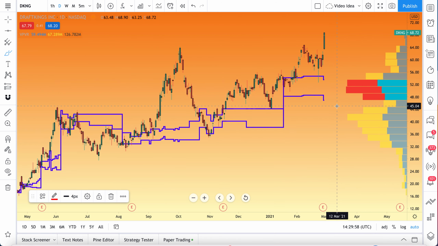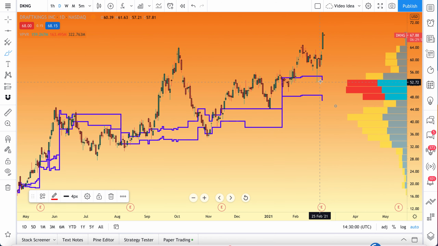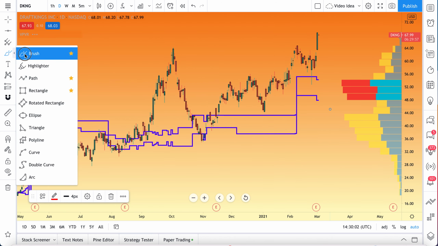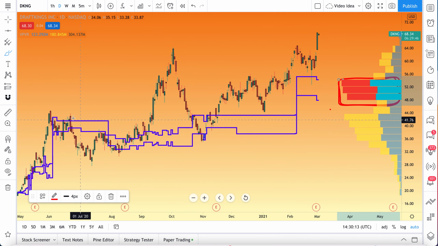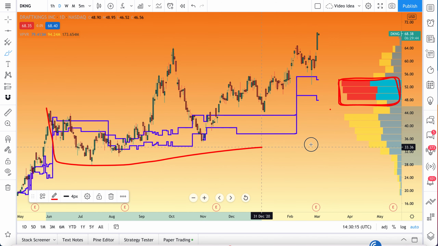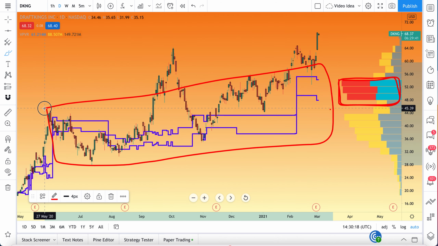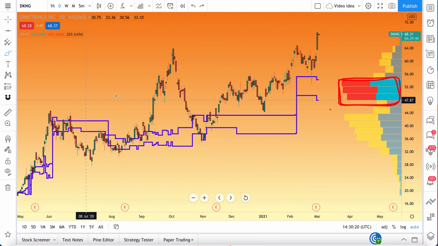And now what you see here is this is the developing value area. So where these levels have come from. So in this very moment, the value area is here. That's what this is at this very moment. But it wasn't always like that. It's developed over time. And that's what the developing value area is telling us. Here's where it's come from and how it's evolved.